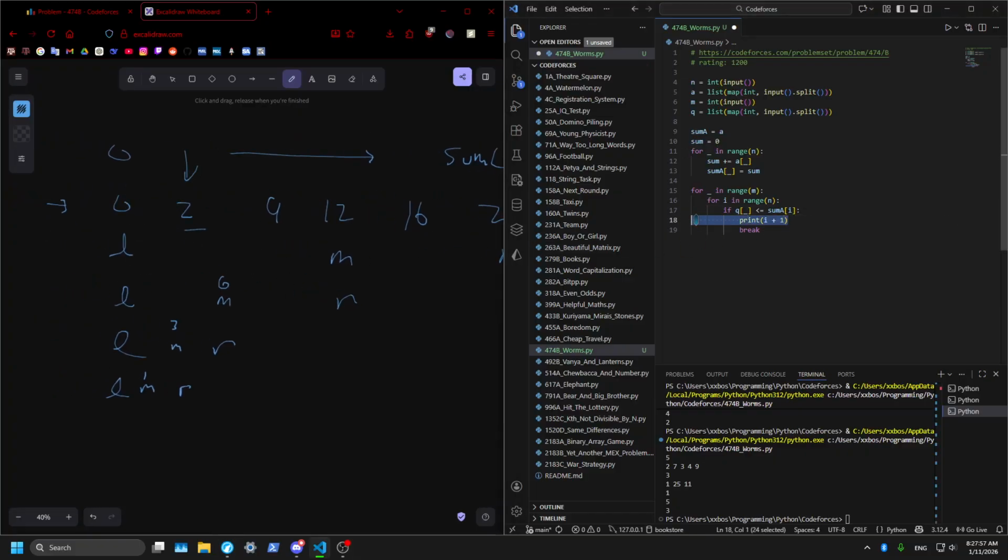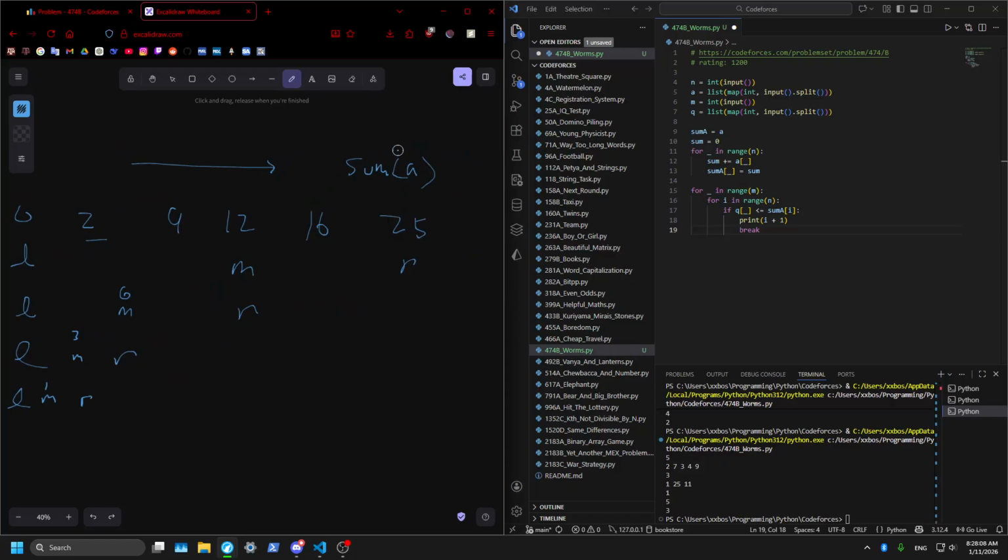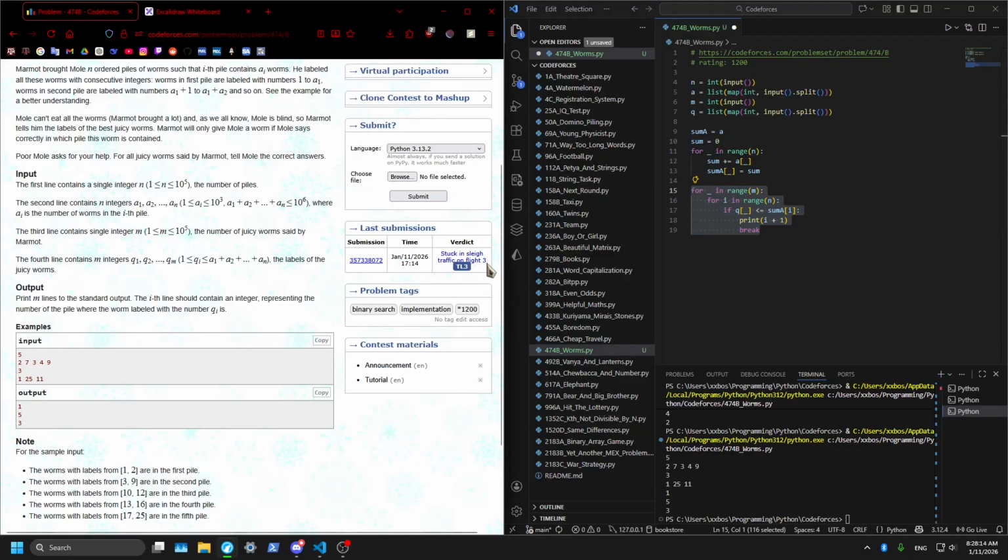If it is, print it out. And if it's 25, we check, it's here, then we print it out. The problem with this is it's too slow, it runs into this TLE here. So let's comment this out and work on a binary search approach.